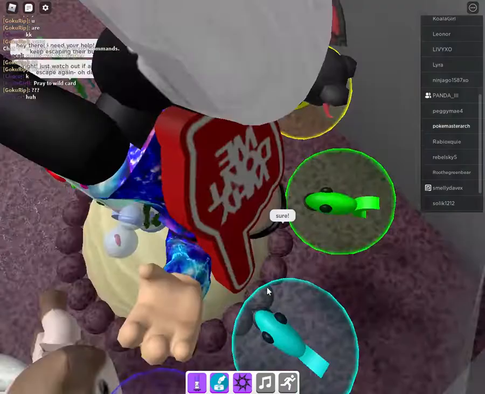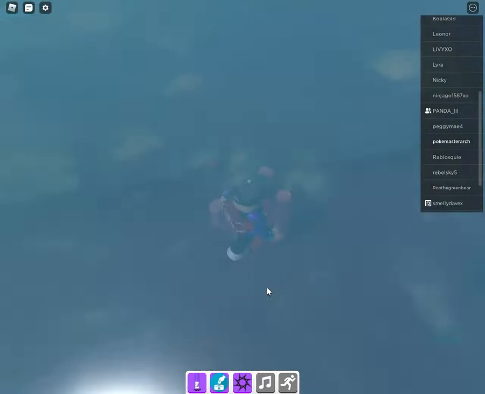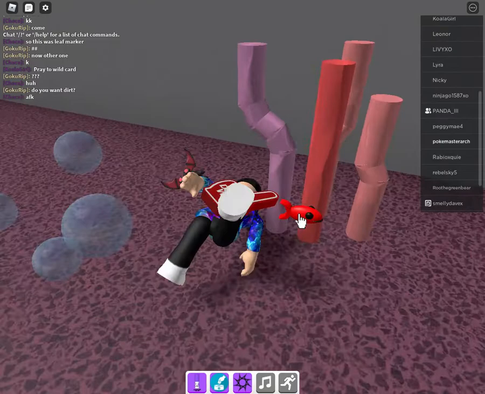Okay, I'm finding fishies. Hang on. Archie, I found a secret. Okay, let me find fishies. I'm going somewhere else. Talk to the guy and find fishies. It's kind of hard to find the fishies. You have to click on them.